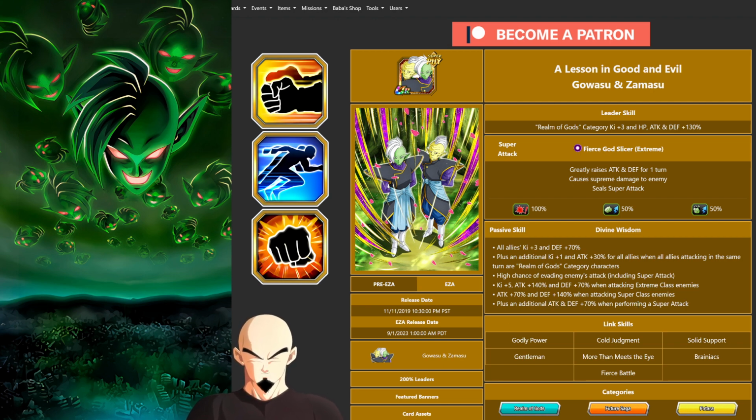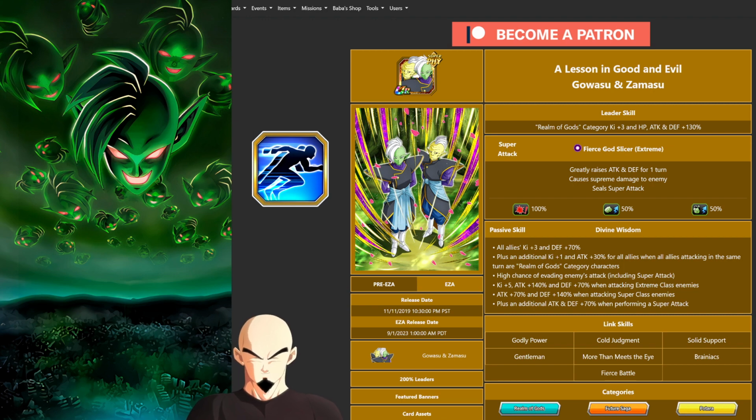He's a straight full dodge build. There's no reason to even have the crit up here. He's a full dodge build. I'm not even going to put AA up there. He is just all dodge. Just go full dodge. Full dodge as much as possible.